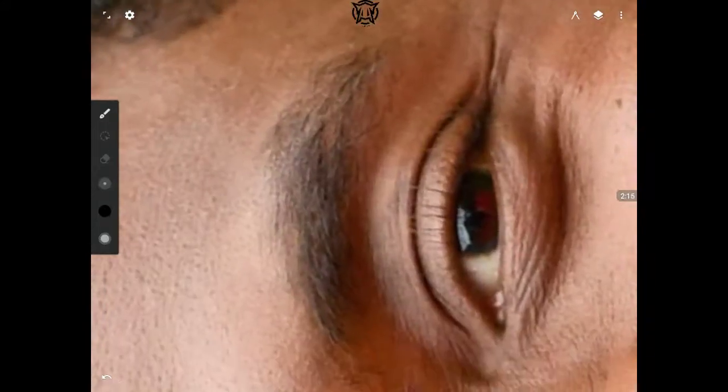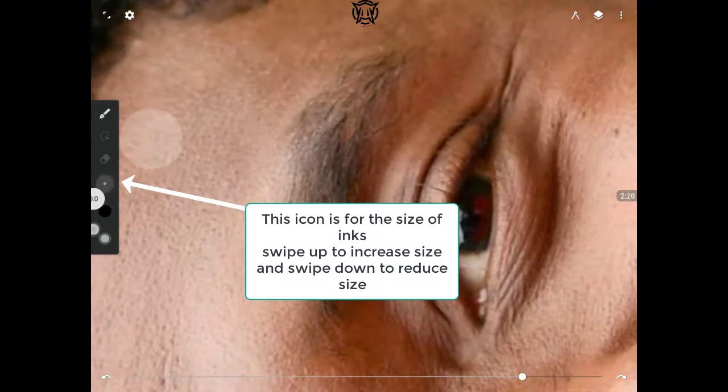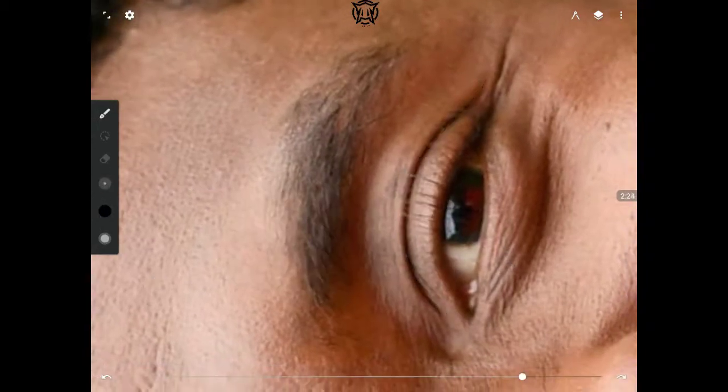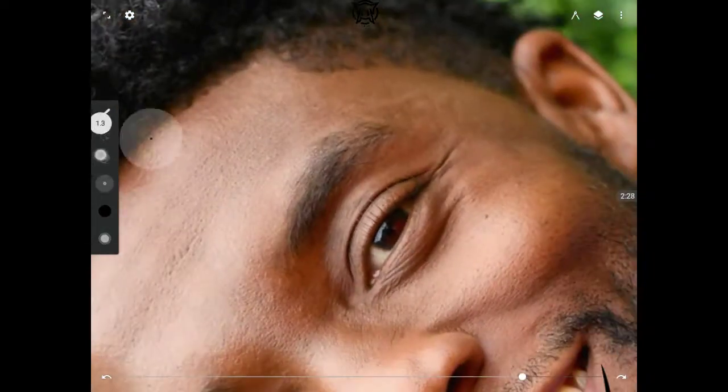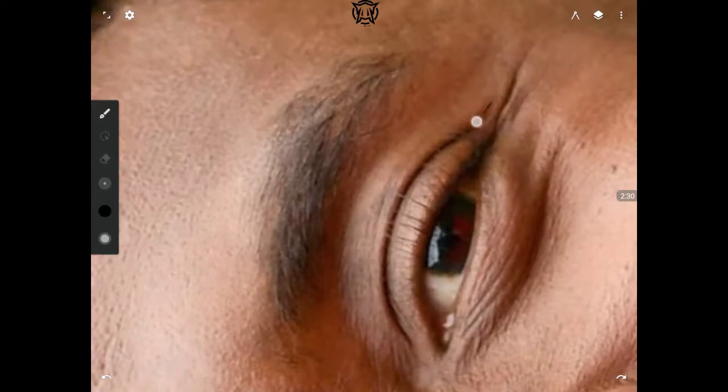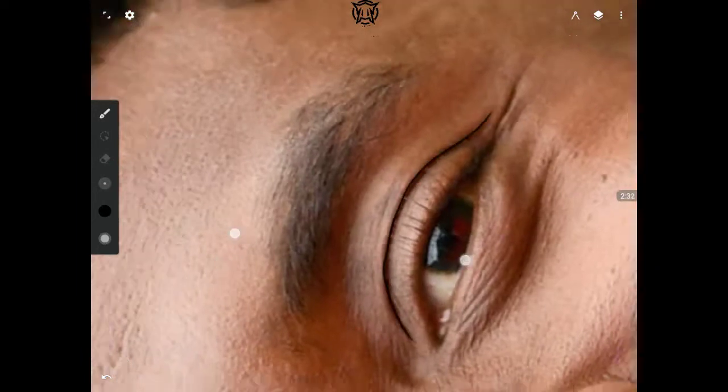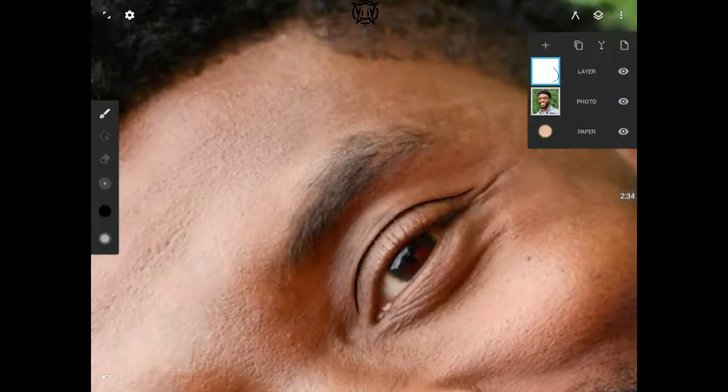Then I also use it for the eyelids here, the eye squeeze, wherever it is. You can see.